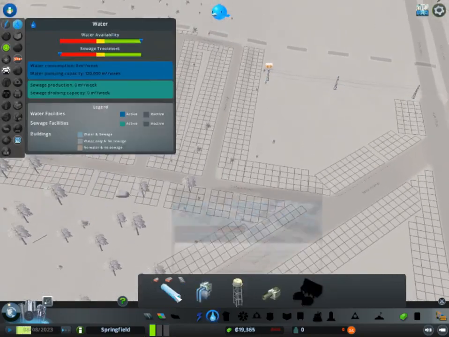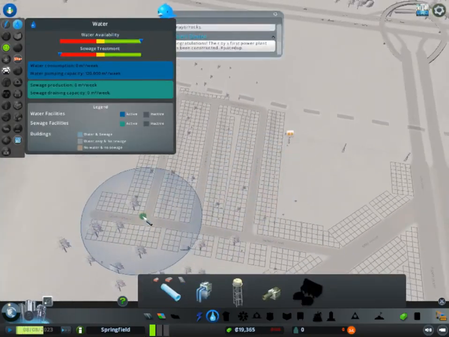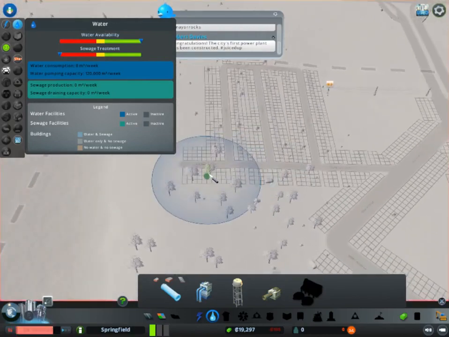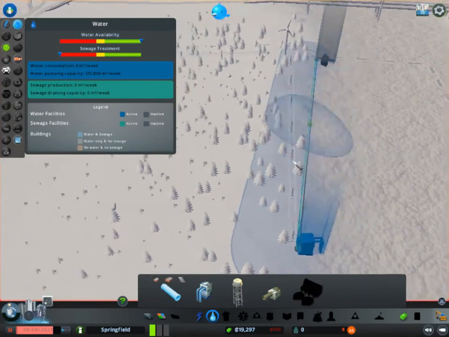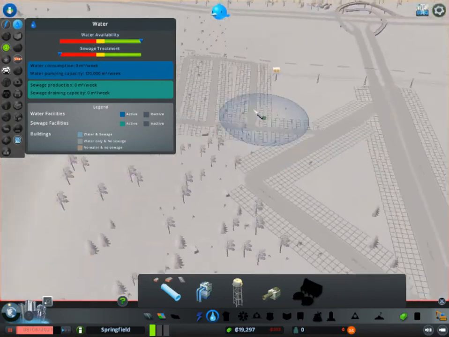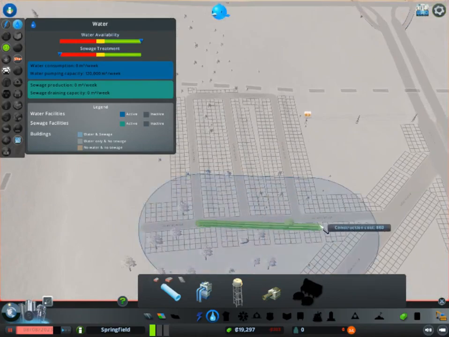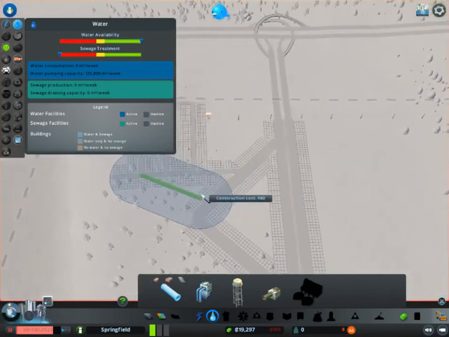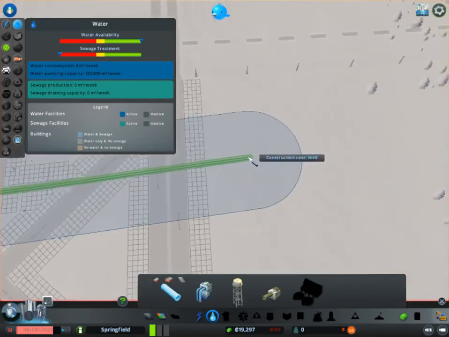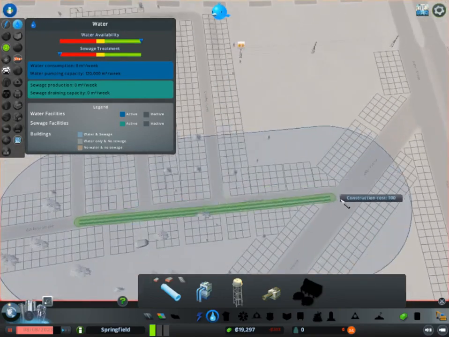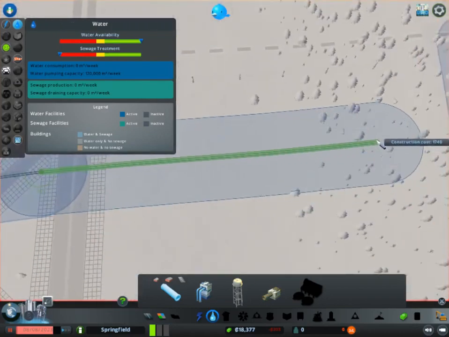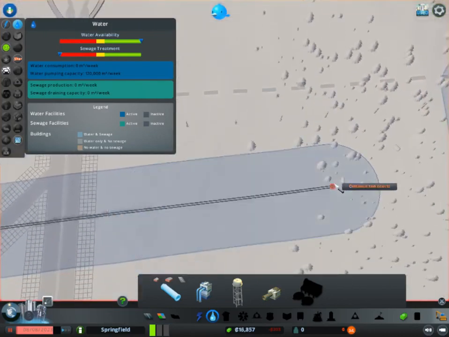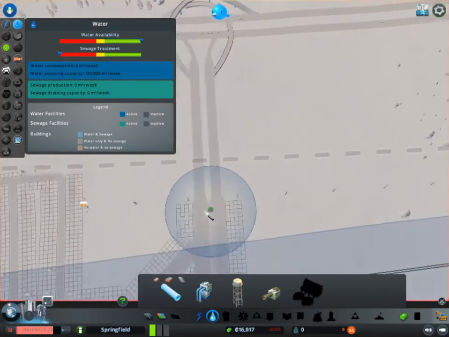And also for the water pipe, I prefer to use this line. Let me stop the time. Connect the pipeline and the water pumping and water drain to the city. So I prefer it in order to organize the whole city like this. Let me just put it on the streets. That'd be good. Okay, that would be good.